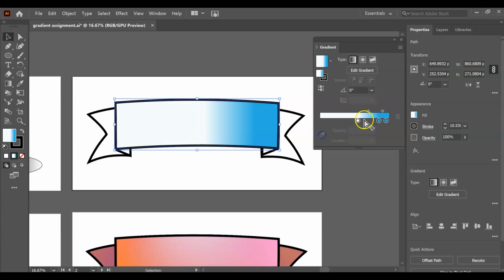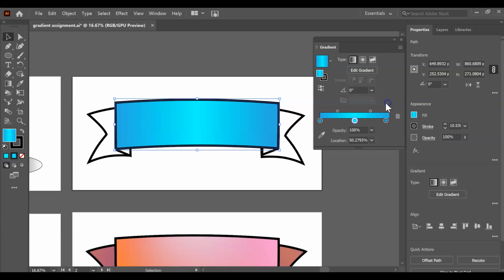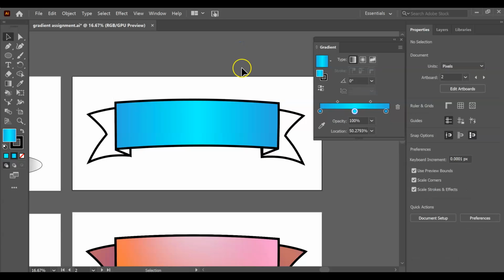And I'm going to get rid of the white. Okay, let's choose a teal. There you go, just to make it look more dynamic and very pretty. So this should be the bend of the ribbon. Makes it look more 3D. If you want to add a darker blue or another color on the very ends, be my guest. Okay, I'm going to deselect.